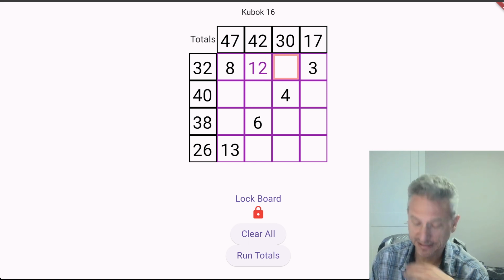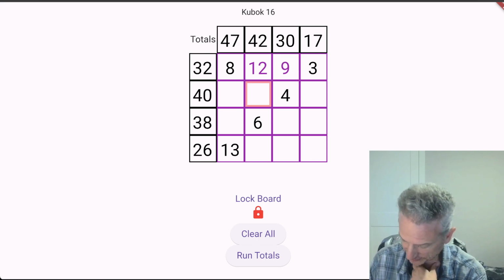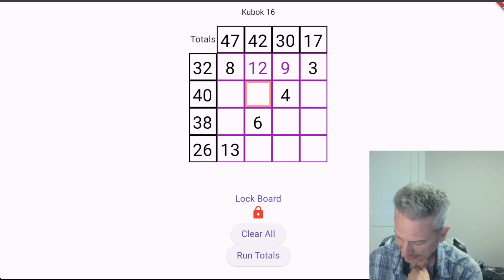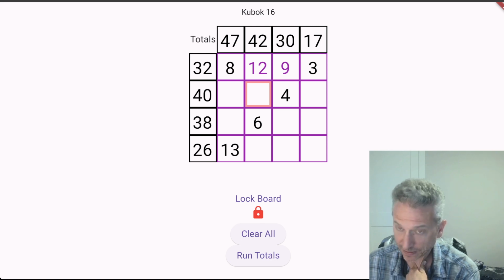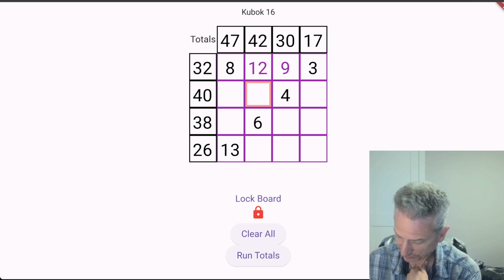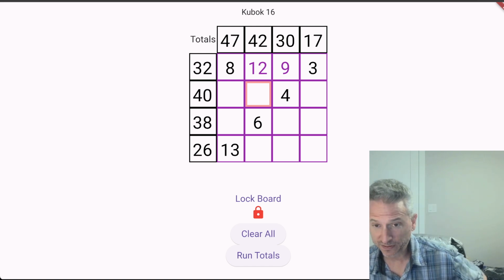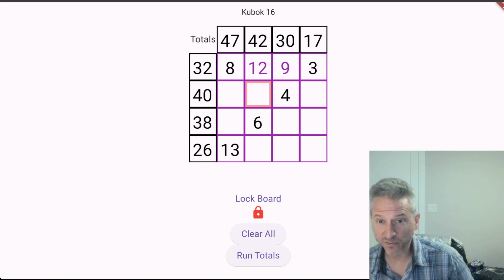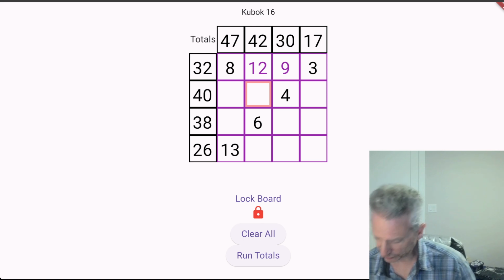If it's 12, this is 9. If it's 12, now what can this be? I didn't go through that. So 12 would be 24. 16, 8, not available. 15, 9, not available for this case. 14, 10. Is that right? 12, 6, 18, 24. Yes. 14, 10, 13, 11. That's not available. 15, 9 is not available. 14, 10 would be available. 12, 12. So 14, 10.